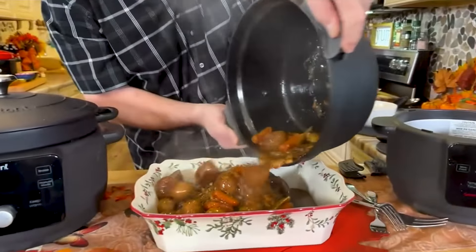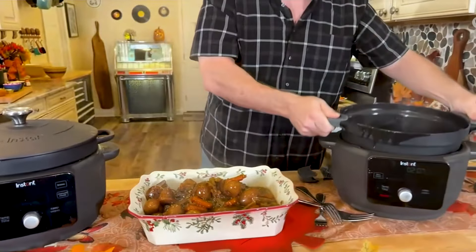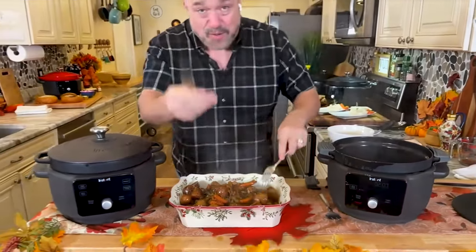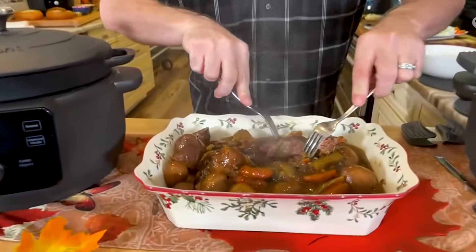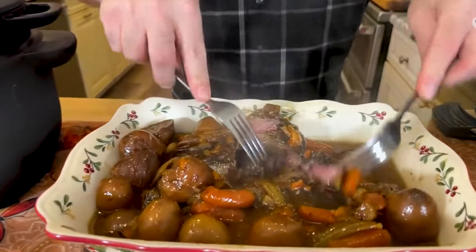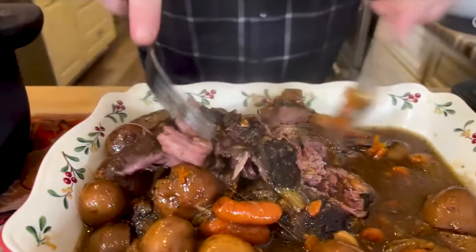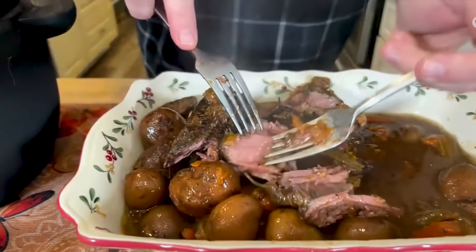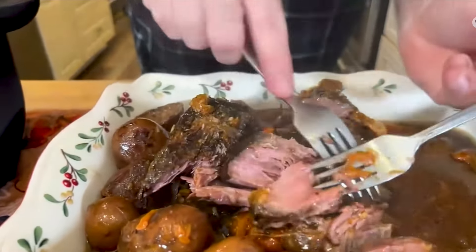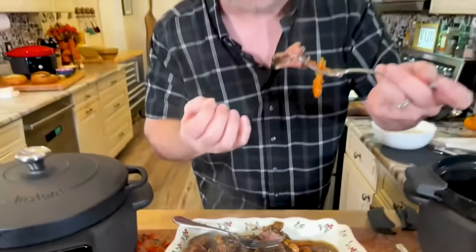When it comes time with the winter season creeping in and all of our holidays coming up — all these reasons to get together with friends and family and create incredible meals — watch this. That is the kind of pot roast grandma used to serve. And that's the kind of pot roast that grandma had to babysit that Dutch oven for hours on a Sunday. All you need to do now is push a button, walk away, and wait for it to tell you the food is done. You've got the most incredible tasting, deep, rich, delicious cast iron meals.